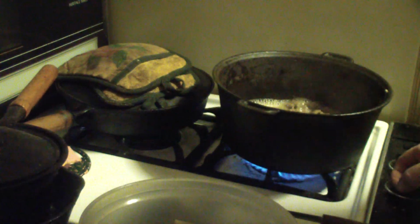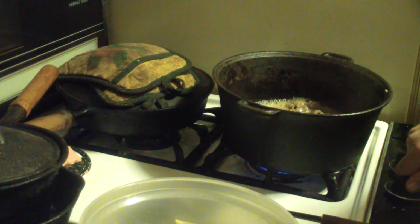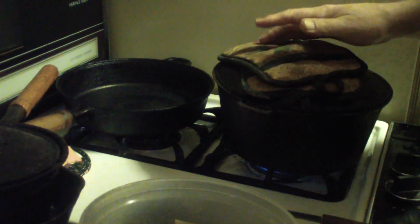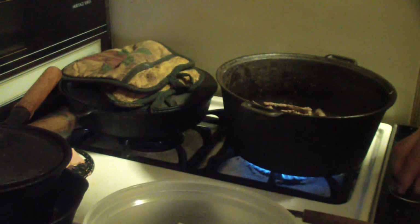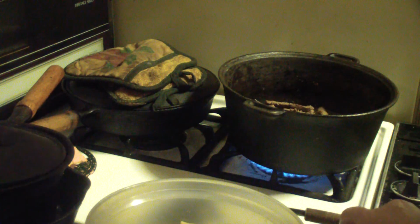And there we have a boil. So now I'm going to turn the heat down, cover it, and let it simmer for about 15 minutes. And I'll be back. Okay, the meat has been simmering for 15 minutes. Now I'm going to bring it back up to a boil.